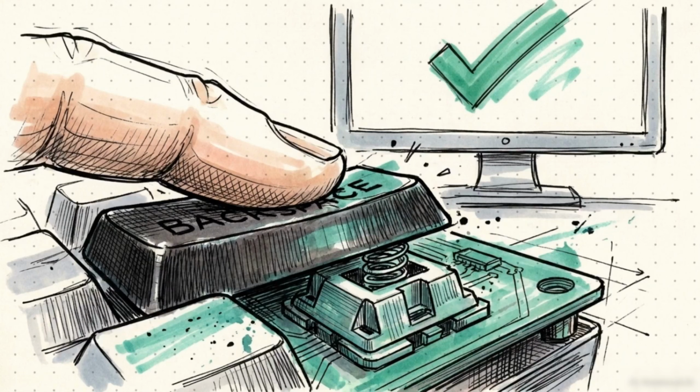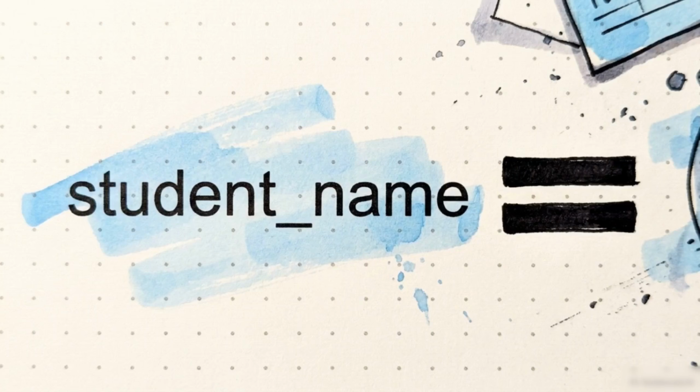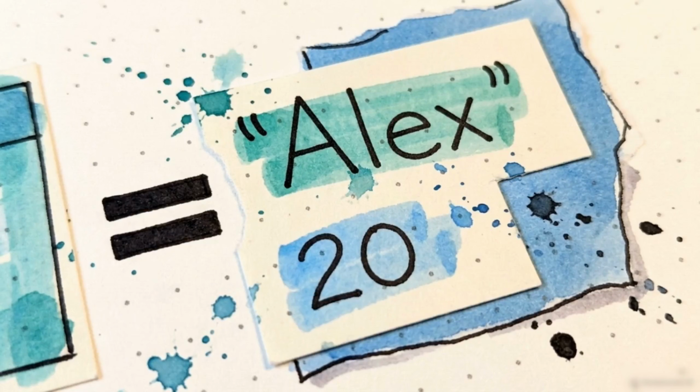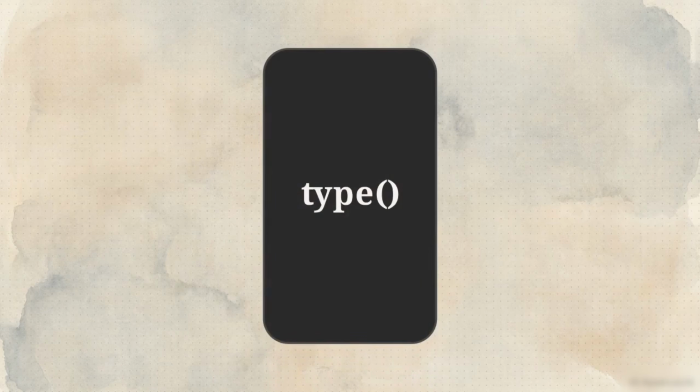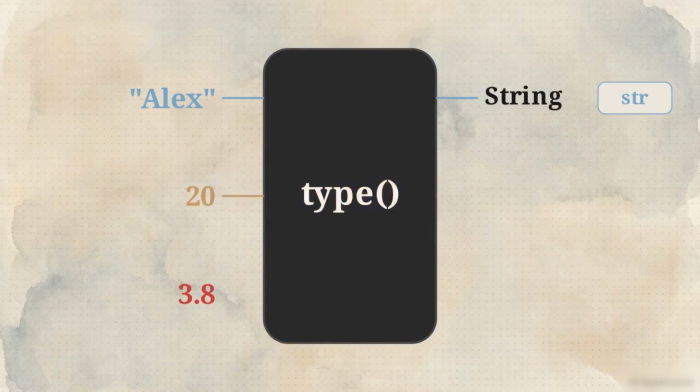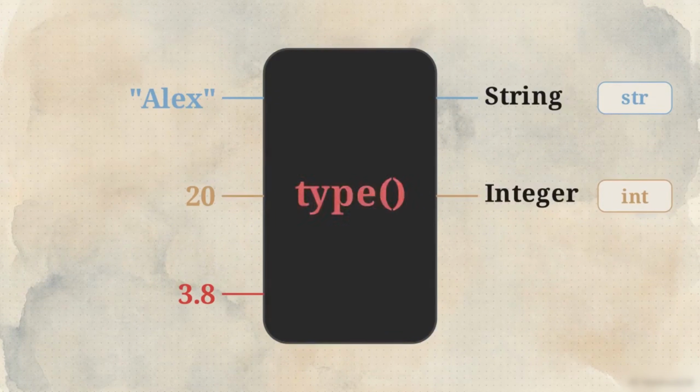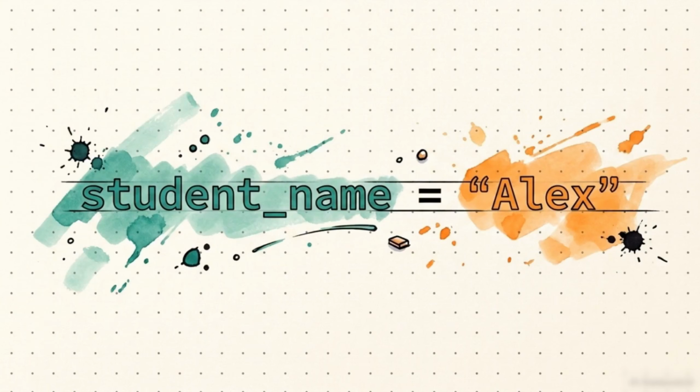variable we defined. Now that the names on the left side of the equal sign are legally defined, we can look at the right side to see what data is actually populating those fixed variables. Using Python's type function, we can inspect our data. We are storing 2 foundational data types in this script, a string for the text characters in Alex and an integer for the whole number 20. If we added a decimal, we'd store a float. A functioning variable requires both components, a perfect legal identifier on the left side, properly bound to a valid recognizable data type on the right.